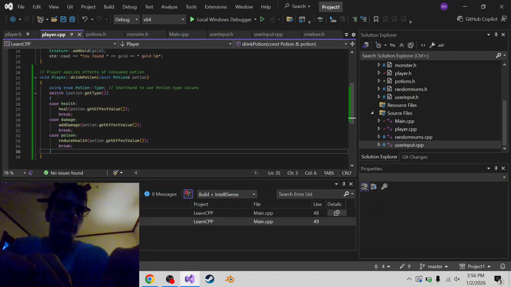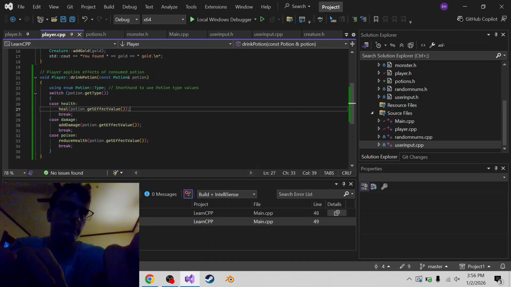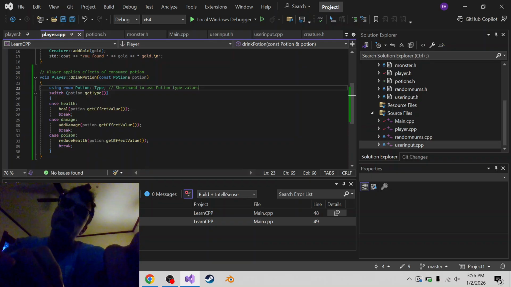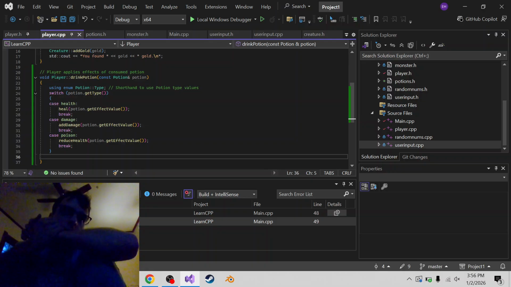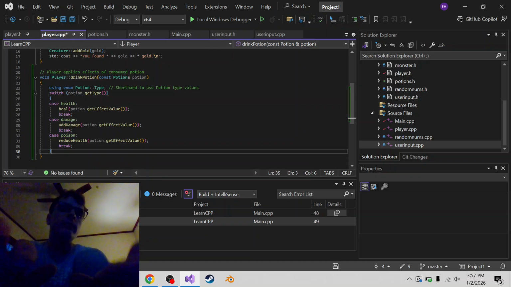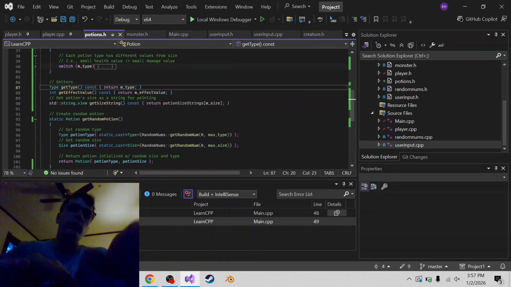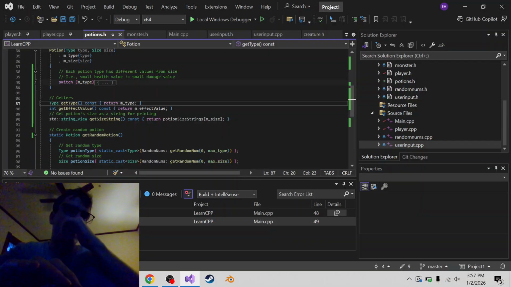And we can just say, I think I need the same stuff in potions. These names too. So we get the size and the type.